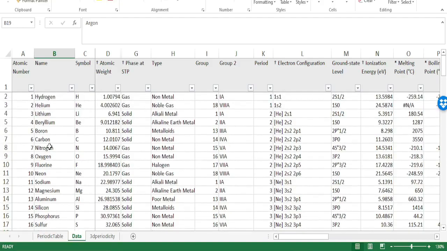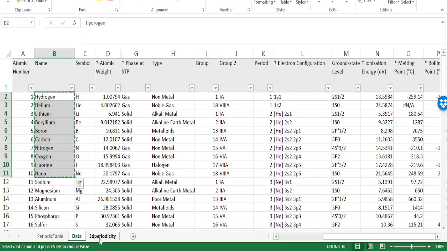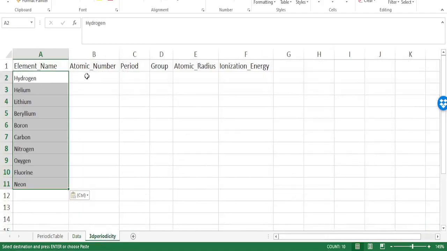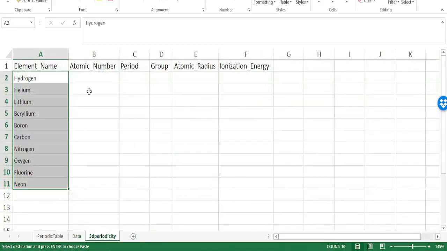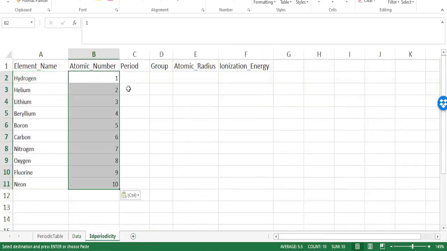So it's in here, neon. So this is 10. Okay, so I'm going to copy the name of the element. I'm going to put it here. So yep, you can just use this data if you want to, but for demonstration purposes, I want it this way because I can pick which element is to be graphed. I can compare. So it depends on your purpose. It depends on the lesson.